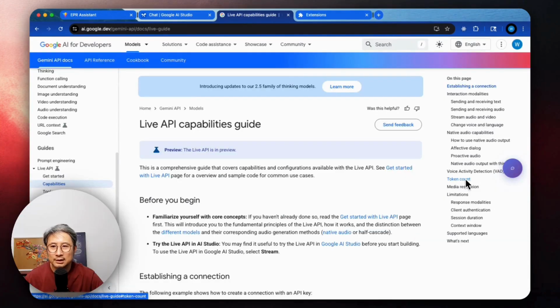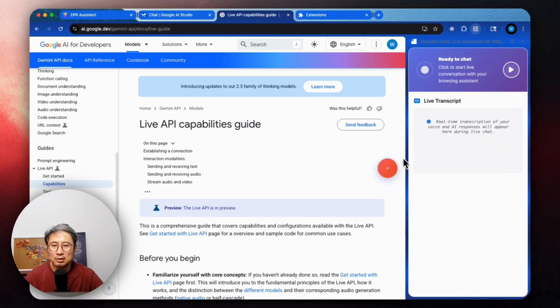So what I'm thinking is, is there a solution that can inject itself into the page that you want to share with the model, running alongside the user's active website? This lets us show our assistant's interface without making the user leave their current work. So a Google Chrome extension is the perfect tool for this job. Today we will walk you through building this kind of extension from scratch.